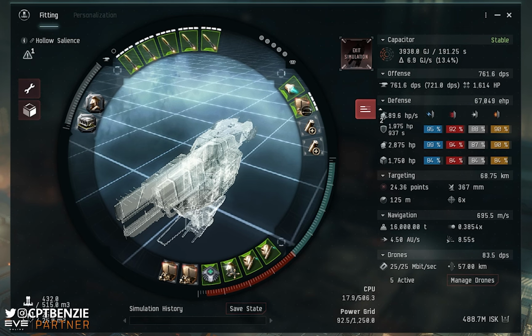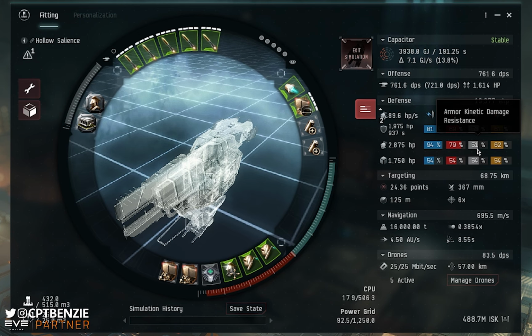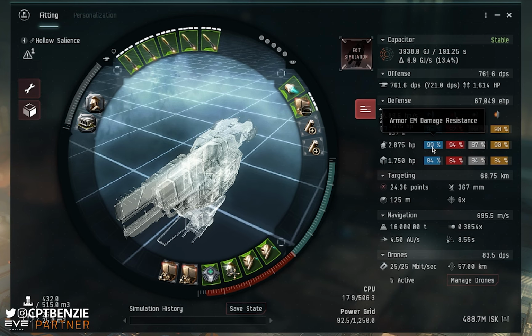We are going to be armor tanking this, therefore, first things first, Assault Damage Control 2, and I've said we'll showcase how this is and isn't when it's active. Look at the armor resistances. We are pretty low on kinetic at 51, but we've got a whopping 94 electromagnetic, and then boom, let's turn on the Assault Damage Control. 99% electromagnetic. Oh no, those Sleepers with their big lasers, they do nothing. And we get 87% on the kinetic damage with 90 on the explosive.